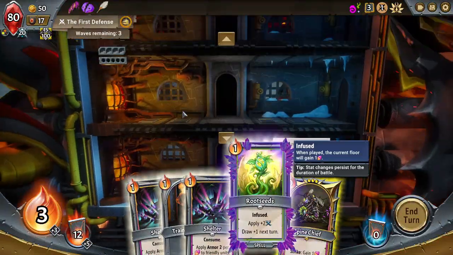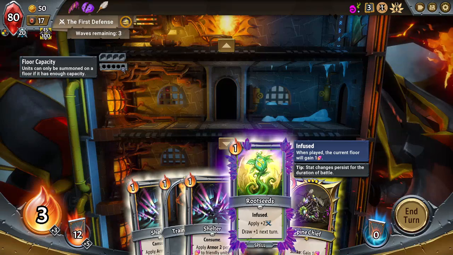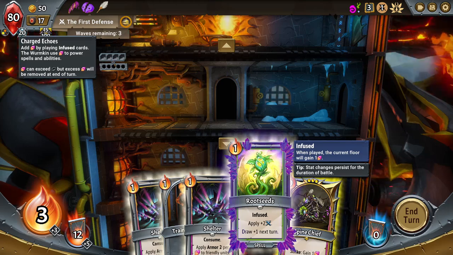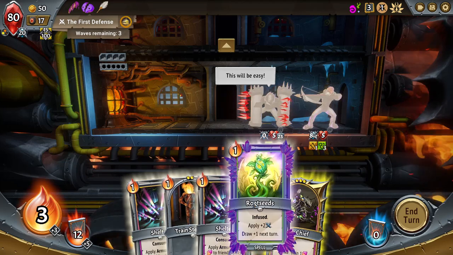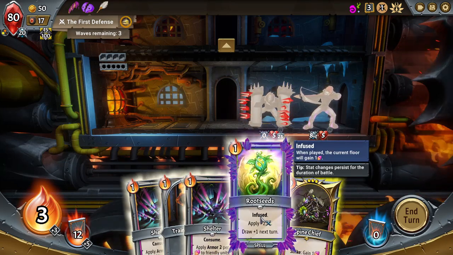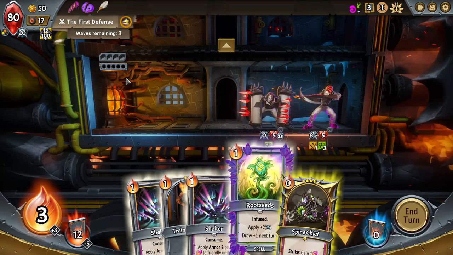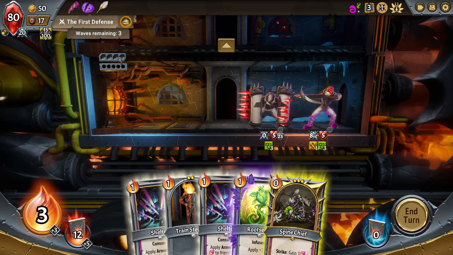Right, so if you'll notice here, every floor has floor capacity, which is how big a floor is, how many monsters you can put on that floor, but also charged echoes. They're called echoes, not crystals. Now, as you play cards that are infused, which are the cards that have these crystals on them, it adds echoes to the current floor. And again, whenever the Spine Chief strikes, you gain 1 echo on the current floor. Echoes are capped to 4 per floor. You can exceed that, but the excess will disappear at the end of turn.